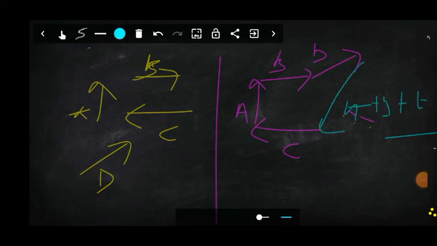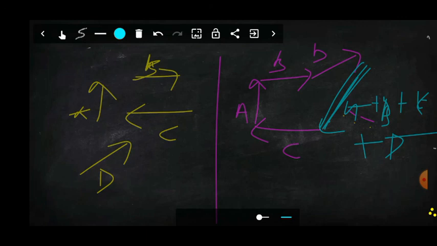Now this gives the resultant of vector A plus vector B plus vector C plus vector D. This side will give the resultant of all these vectors, A plus B plus C plus D. That gives the closing side of this figure. Okay, this is the polygon law of vector addition. Here also the limitations are there. If all the vectors are parallel or in opposite directions, then these kinds of laws are not possible to apply. That is the limitation of this graphical method of vector addition.